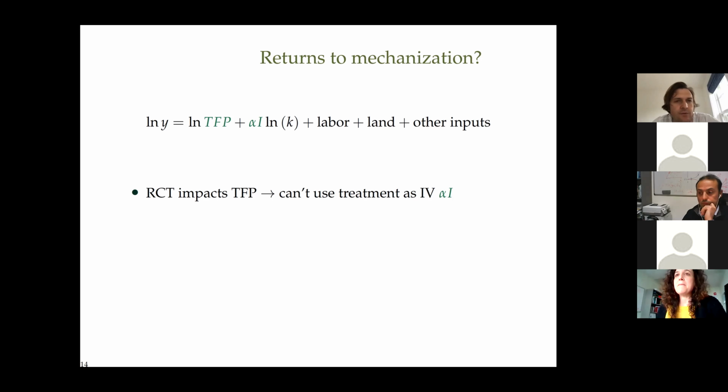So then by return, you mean the elasticity of output with respect to mechanization? No, by the return, I mean the marginal return. Yes, that would be the elasticity. Yes, exactly. So that would be the elasticity of output to the tasks that could potentially be mechanized. And that elasticity is alpha. So if I had all the tasks mechanized, that's exactly what you would get. That's exactly the elasticity.